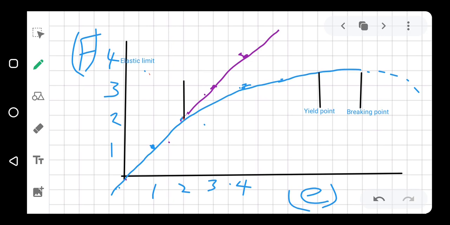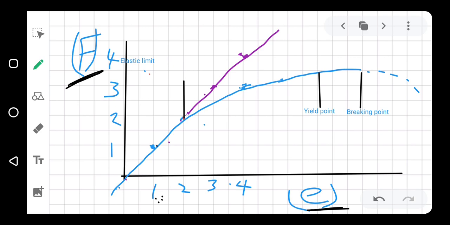Now, looking at this graph, assuming that we take a unit of 2 cm on the extension side, this is the extension, and this is the force. So taking 2 cm to represent 1 unit on both sides. Now let us assume that the force applied produces an equal amount of extension. That means that when we apply a force of 1 newton, it will produce an extension of 1 cm or 1 unit. So 1 and 1, we plot it here.